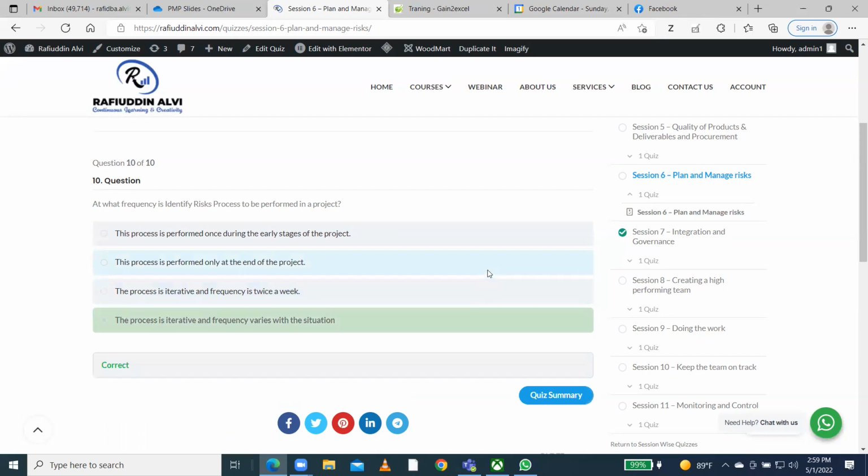So I think you are on track. You just need to revise the slides. You keep on revising. Mostly, I think in another one month you will be ready for the PMP exam. If you revise things like the slides, and by the speed at which we are going, you should be ready by the time we complete at least 70 to 80%.